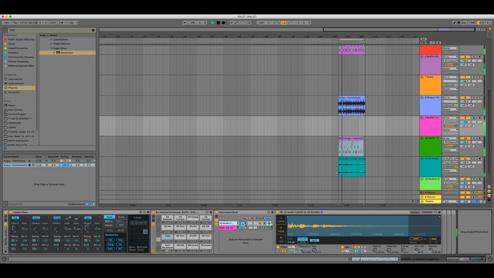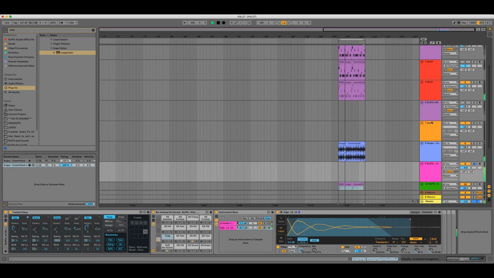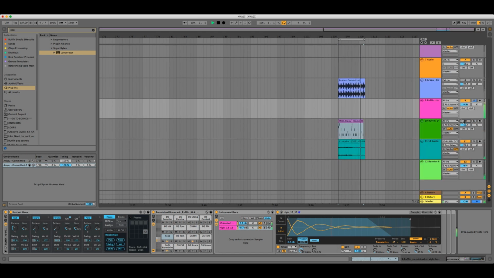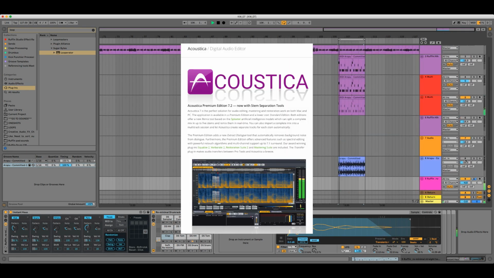Again, this is a great tool in my opinion, even for learning, analyzing other stuff, and also for extracting stuff from stereo stems. And it's not that expensive. I guess there are two versions of it, Pro and also Standard. The standard one also includes this remix tool, and it costs around, I guess, 60 bucks or something. And you can try it for 30 days.